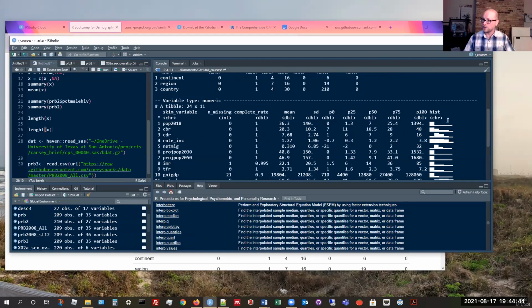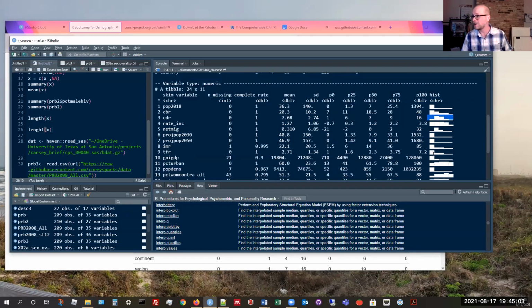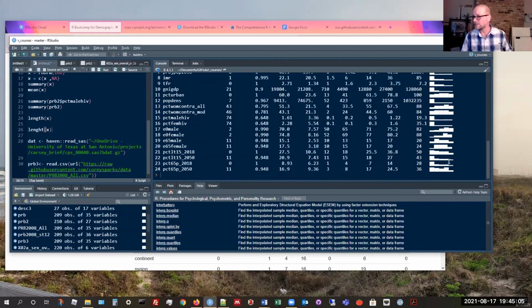It also gives you, far over at the right, this weird text version of a histogram. This shows you the distribution of the values of the variable in this weird little texty format. But it's a really cheap, poor person's histogram if you need one on the fly. It's not something that you can actually copy and paste out into a document or something.